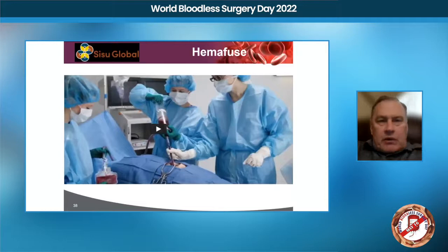There is a company called Sisu Global that has been marketing a device that looks like a giant syringe, being shown here, where you suck blood out of the patient, you pump it into a blood bag, as is shown on the left side of the slide in the lower corner. And then this unit of blood is basically hung and reinfused. And again, this is unwashed blood. So, for a resource limited environment, I think we can go back to the era of unwashed blood and dumb it down a little bit, because patients tend to tolerate this unwashed blood fairly well.